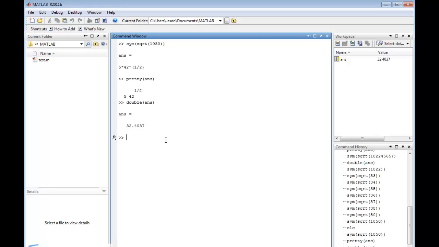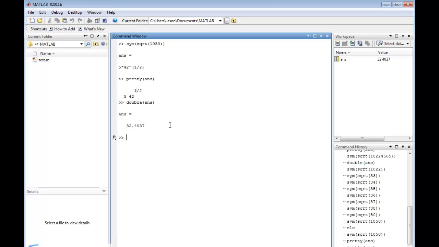All right, that about covers everything I'd like to cover in this section. We learned how to take the factorial of a number. We've learned how to take the square root, we've learned how to take the nth root, and we've learned how to use the symbolic math toolbox to manipulate square roots to simplify them into exact form, which is pretty common that you might need to do. And if we need to, we can convert these answers back to decimal as well.